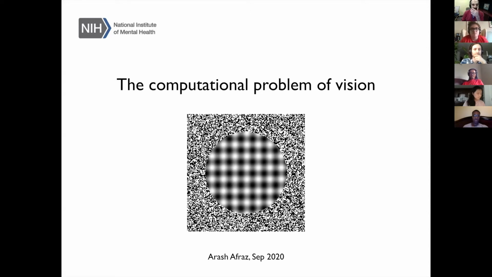All right. So this session is about the computational problem of vision. This is not mainstream by any means. I want to find a way in this session to communicate the core computational problem of vision in a language which is not intimidating, not overtly mathematical, and mostly conceptual. At the same time, I don't want to fall into the trap of conventional definitions of the computational problem of vision, because there are some mainstream approaches in our time that are super important, and we will talk about them. But I want the scope to be bigger, the horizon to be bigger than what we are taking as computational vision right now at this moment in history.